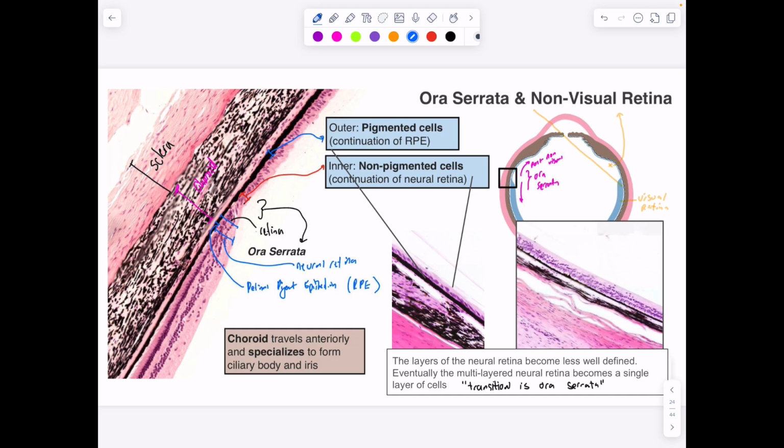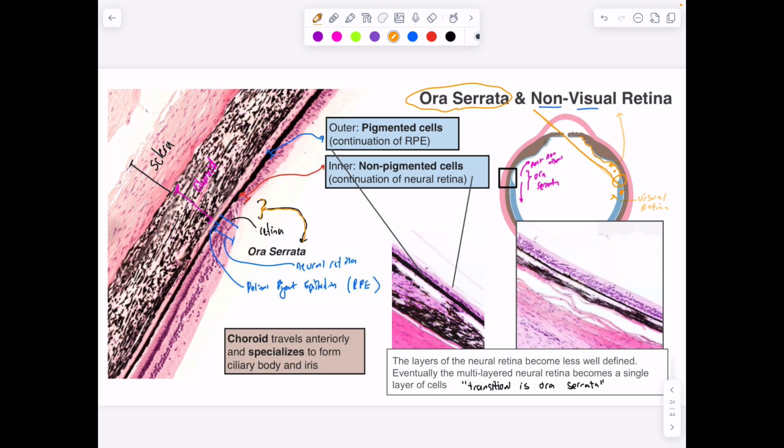So that said, we mentioned that there's a visual retina and therefore there must be a non-visual retina. So the example we were given is, imagine a ray of light coming in and it can only, based on the pupil, reach certain parts of the back of the eye. And so this part right here where the light can reach is the visual part. This part right here is the non-visual part of the retina. Okay, and so the ora serrata is where you have this transition from visual to non-visual retina, and you can see that this is the ora serrata right here.